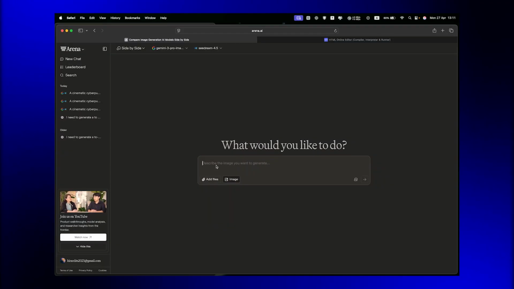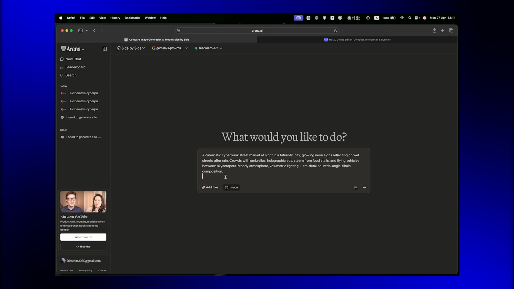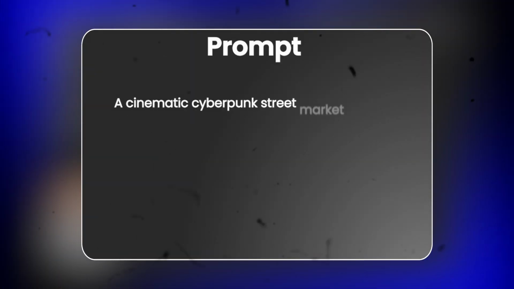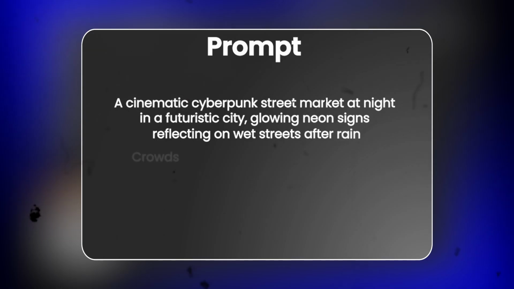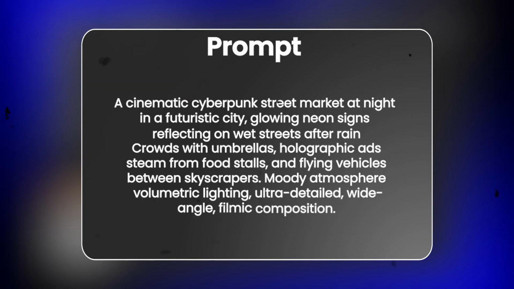I gave both the exact same prompt and watched them go at it. The prompt was a cinematic, futuristic cyberpunk street market at night in a futuristic city, glowing neon signs reflecting on wet streets after rain, crowds with umbrellas, holographic ads, steam from food stalls, and flying vehicles between skyscrapers, moody atmosphere, volumetric lighting, ultra-detailed, wide-angle, filmic composition.